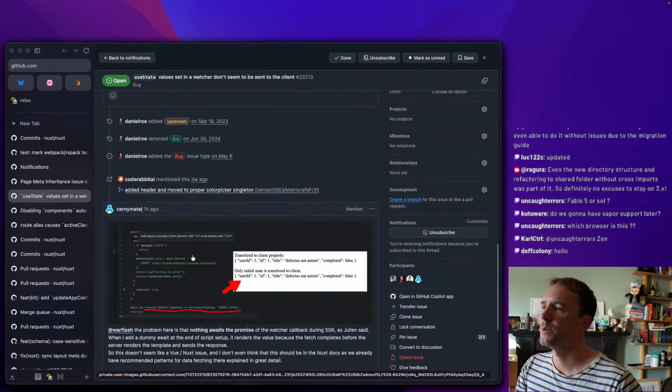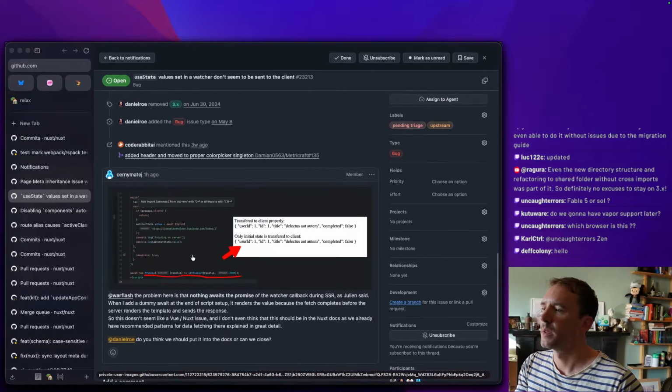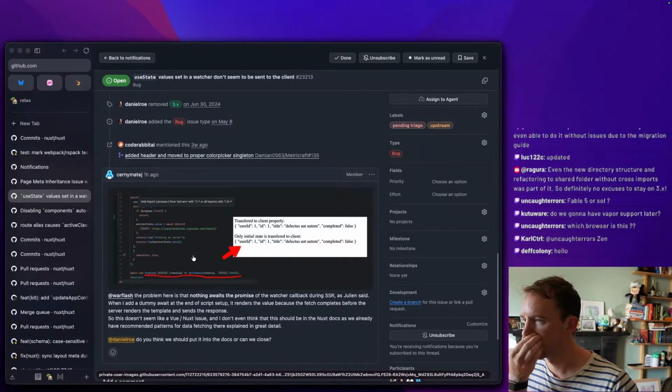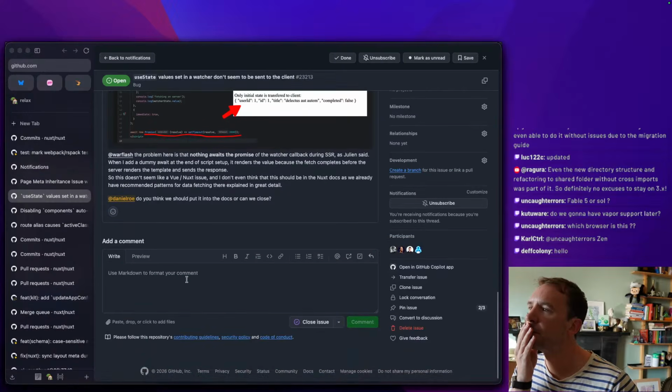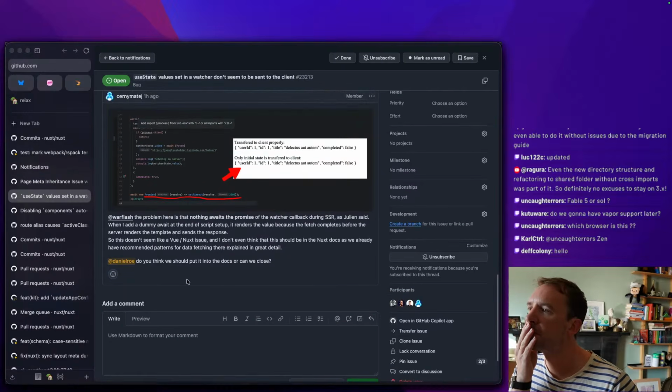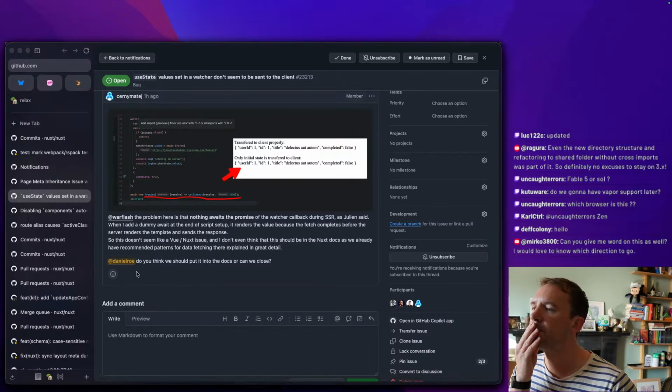Use state values. Yeah, no, I think this is the case.